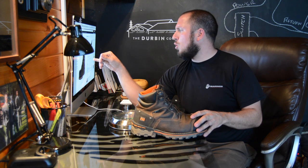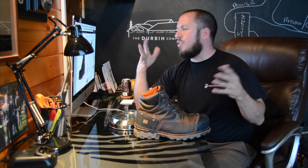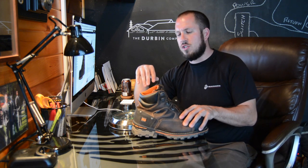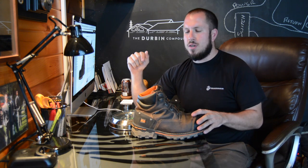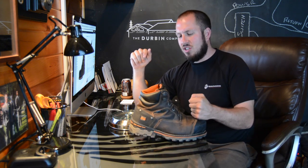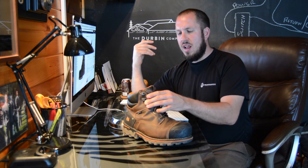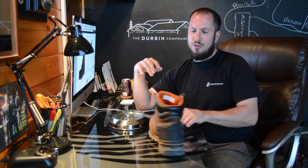So part of the Prime Wardrobe, these are size 10. I have little feet. $180. So $180, not bad. Definitely a lot cheaper than the $230 you gotta pay for the Thorogood. So if you're looking to save a little money, you need a 6-inch composite toe, this is probably your best bang for your buck. There are other manufacturers out there, but I just love Timberland Pro a lot, and this boot has held up great. Heck, after you wash it and you get some mink oil on it, they look like new. And I just love the style. It looks cool on your foot.